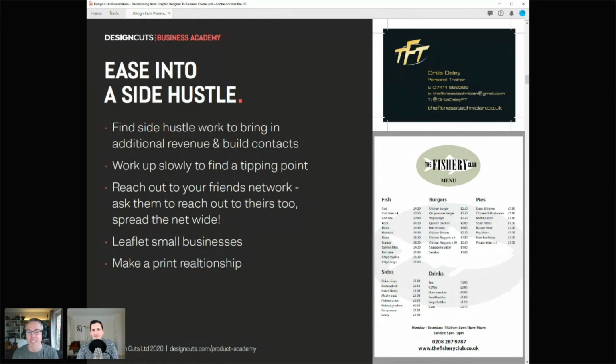How you get your foot under the table. This is not a quick process. It took me a long time to build up my career. And what I've said is, from an early stage, build up a print relationship. If you've come out of uni and you don't know a lot about commercial print and how it works, and print processes and how to get stuff ready for print, then it's important to learn it.